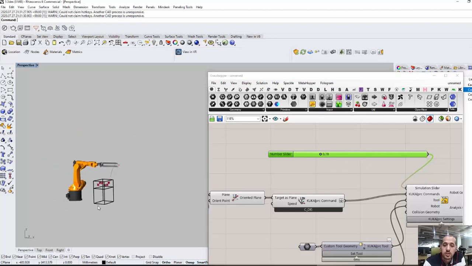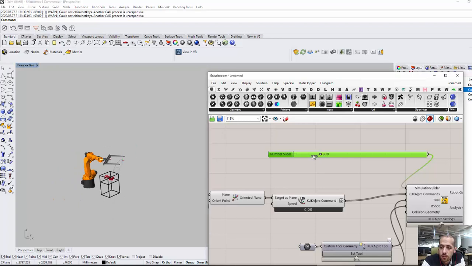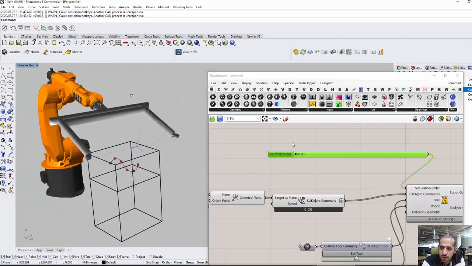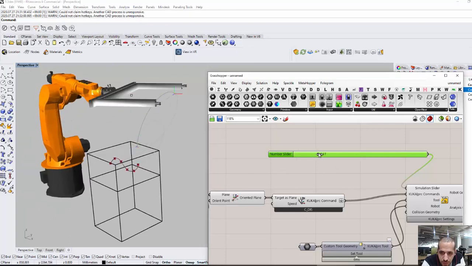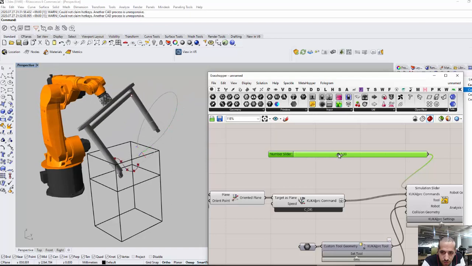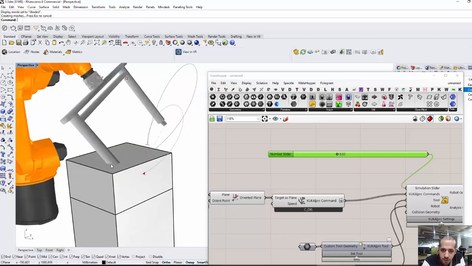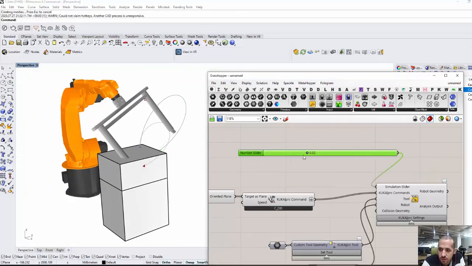So now the robot arm is cutting the styrofoam successfully and is going home, but the problem is that the robot arm is actually going through the styrofoam while it's reaching its first point. Let me make it shaded, and yeah, we have a collision here.